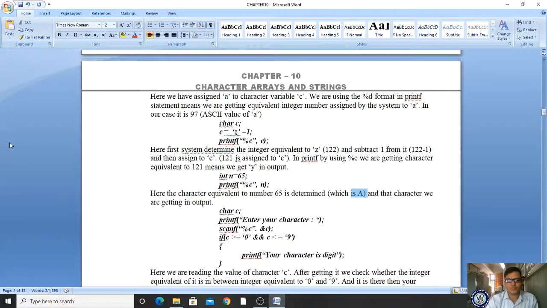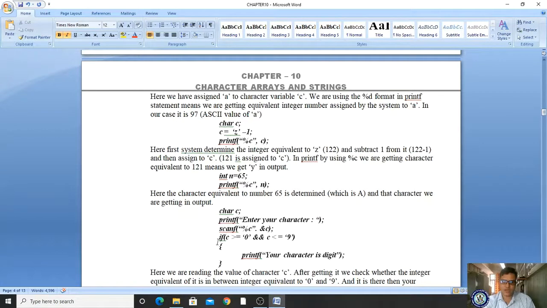Okay, now we'll see a simple example of what it will print. Here we are taking the character variable c and writing one output statement, enter your character. While running, the character you enter is not known to us, and whatever value we enter will be stored in c.